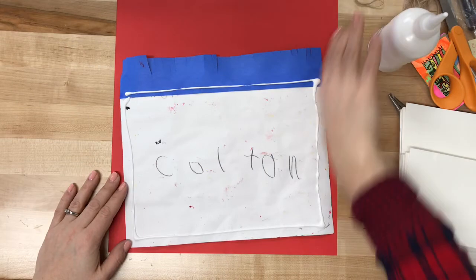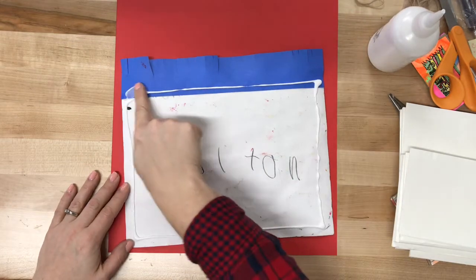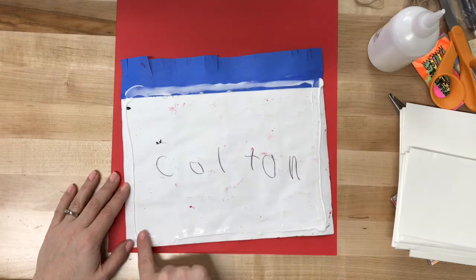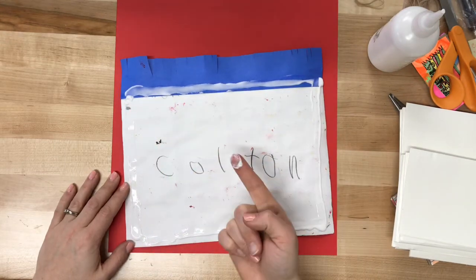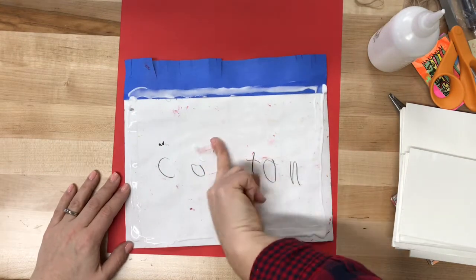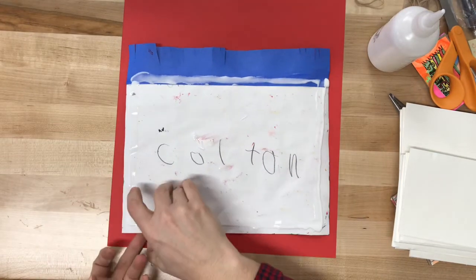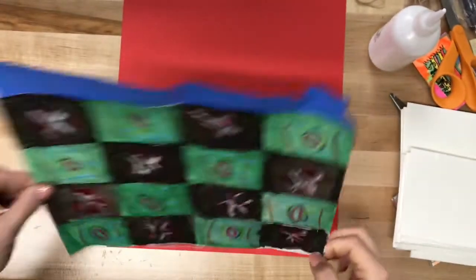Now we're going to do our favorite thing: smear that glue. This is going to bring it all the way out to the edge and make sure that we don't have any clumps. Wipe that glue off right in the middle and then we'll go ahead and glue this down to our background.